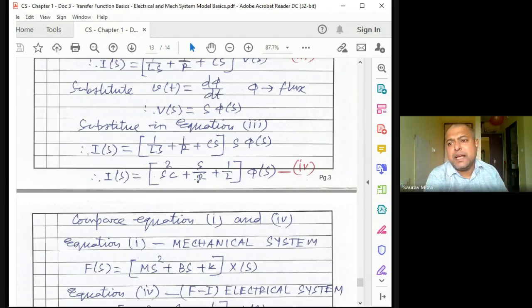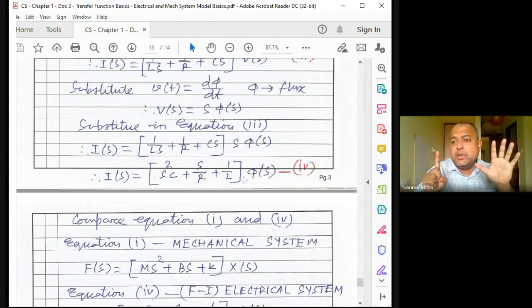It is the conductance. So in the case of the Fi analogy, mass is proportional to capacitor, and in the second case, the friction B is proportional to 1 by R. 1 by R is the inverse of resistance, that is nothing but conductance. And lastly, there was the constant K, the spring constant. The spring constant is now equivalent to 1 upon L. L is in Henry, so it is Henry raised to minus 1. So this is the equivalence of the Fi analogy.